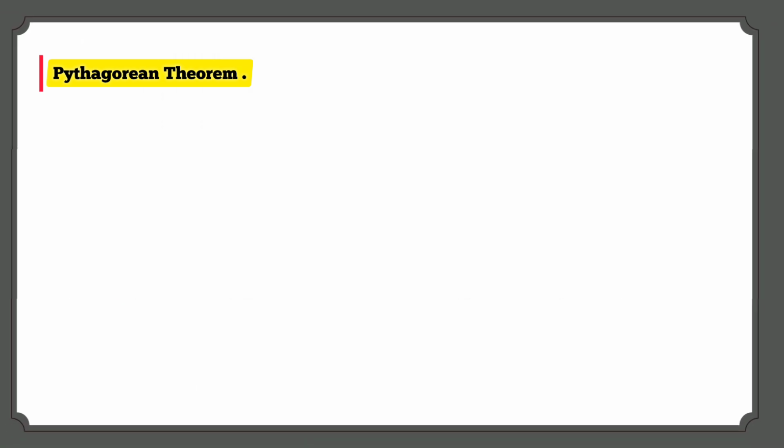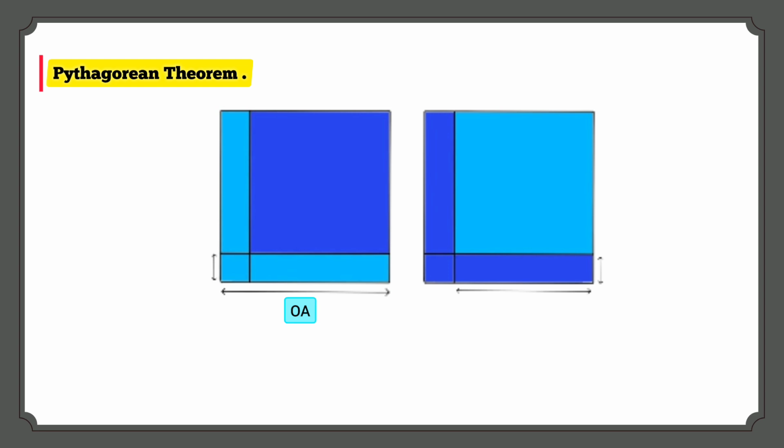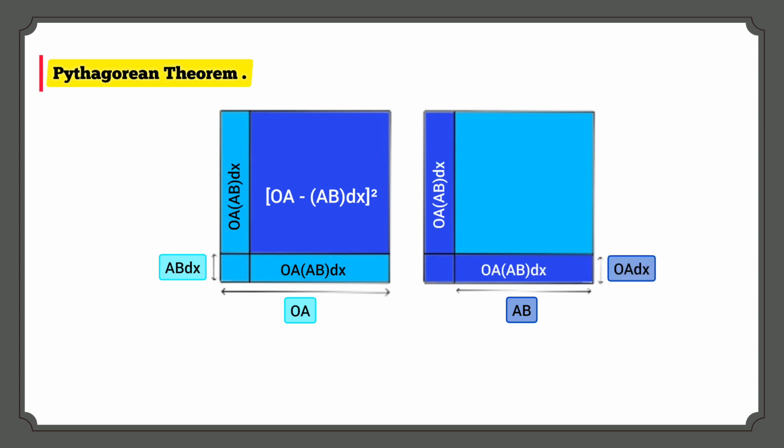Now we can represent this as the area of two squares, one of which has sides OA initially, and then we reduce AB dx from both the sides of the square. The resultant smaller square represents the value of OD square. Similarly, the other square initially has side AB, and we increase each side by OA dx. The resultant bigger square represents CD square. Now, interestingly, we observe that the area we have reduced in the first square is what we have added in the second one. So the net result of their addition is OA square plus AB square. One important thing to note is that we have ignored those smaller squares at the corners, AB dx square and OA dx square, as they involve the square of dx, which is a very small number and is generally ignored.